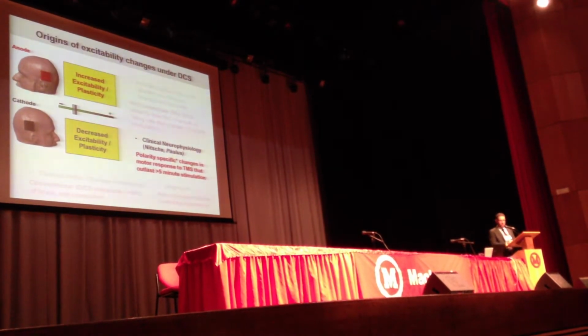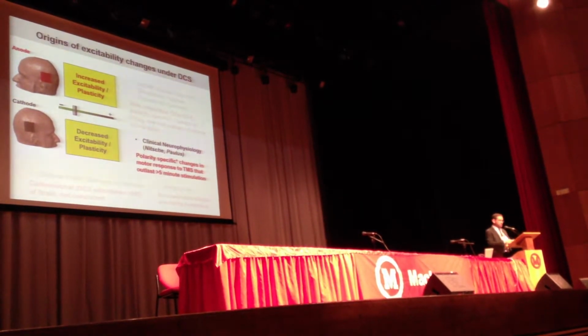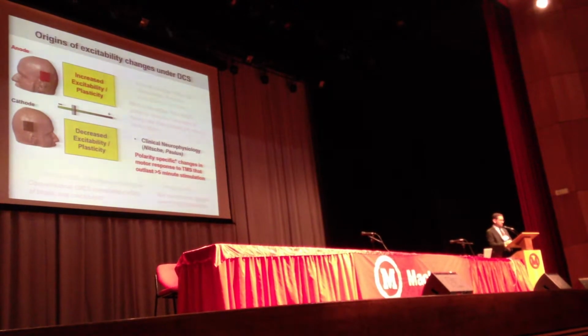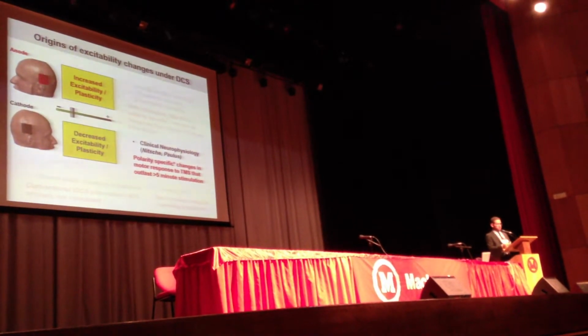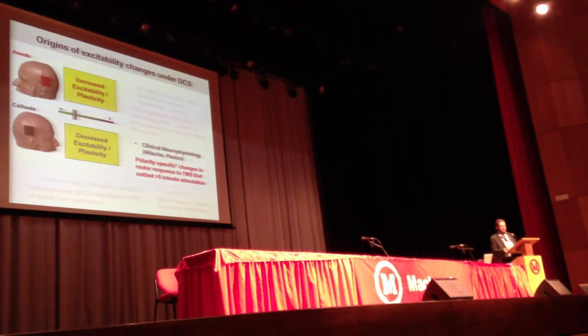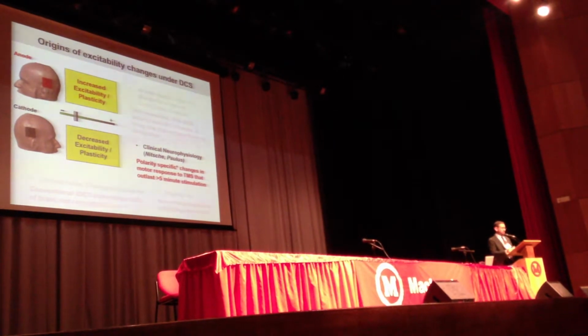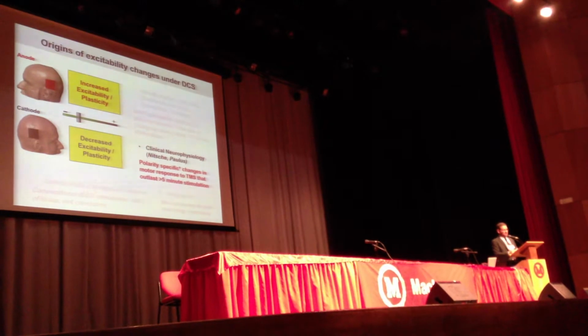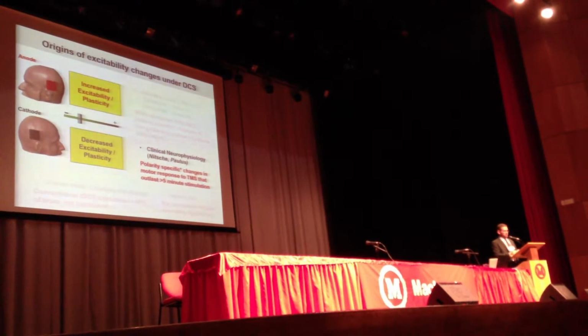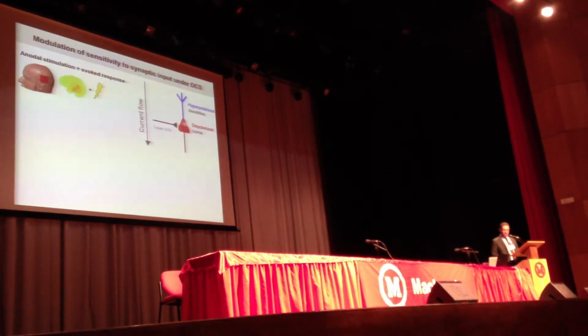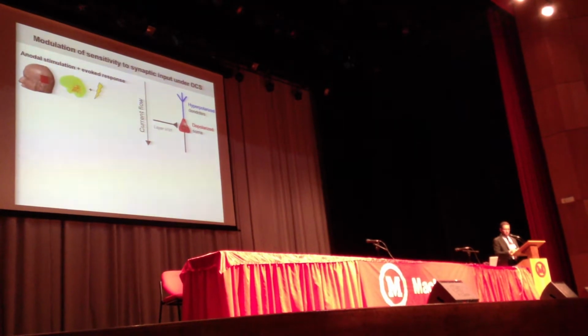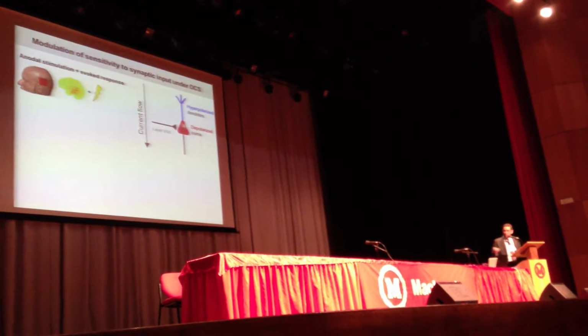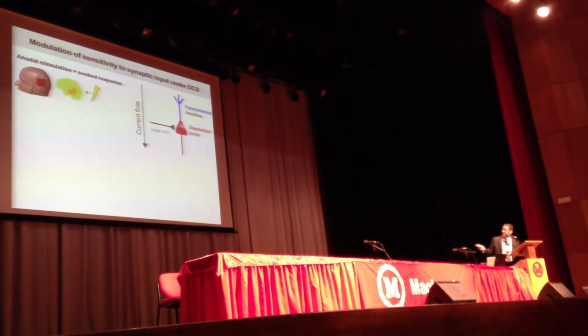And to address this question, I think it's helpful to go back to where we started, to Dr. Nitsche's pioneering work, in which he demonstrated that tDCS can affect brain function, right? Which was something until then that we did not necessarily know for sure. The way he did it was by using TMS to a focal pulse. And so let me try to draw an analogy for what that is and how we could reproduce that in a brain slice. You start by polarizing the brain, and then you apply a shock to that brain.